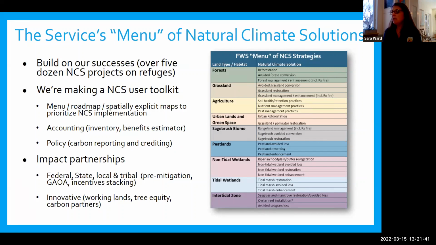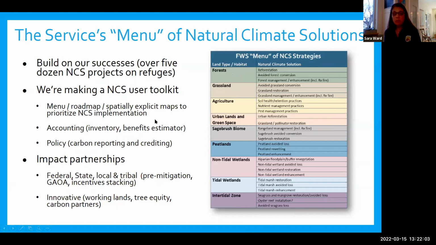And this really evolves out of building on the success of these types of projects, where we have had several dozen of these projects over the last couple decades on refuges, and really expanding that focus. So right now we are looking, as I mentioned in the previous slide, at 25% of these benefits coming from wetlands and forests. So really looking at these opportunities in forests is going to be a big part of the focus.